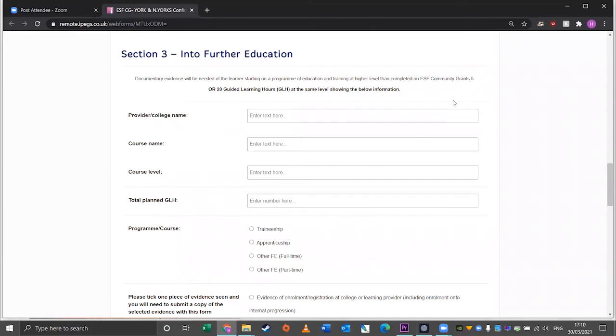Now, another option that you can claim through the grant is into further education. We will ask for the information about the education provider. So I'll just pop that in now.